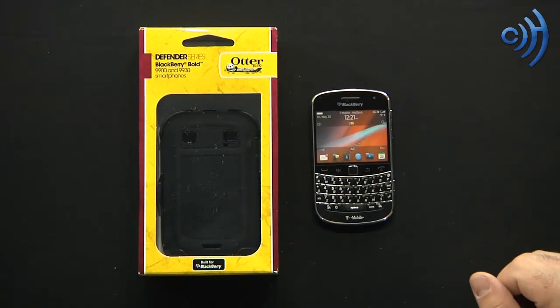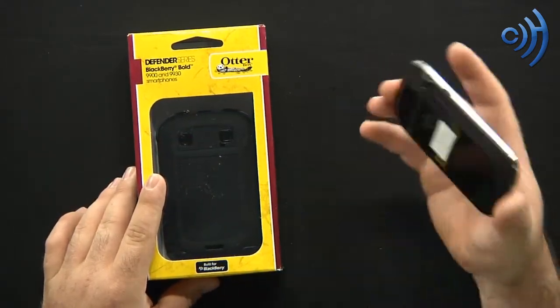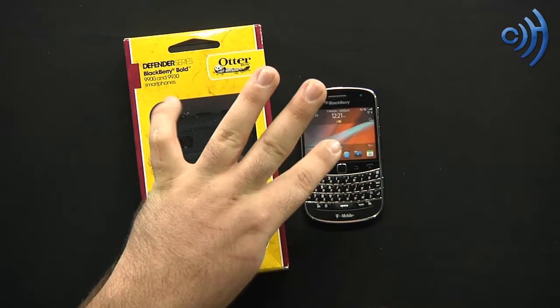Hey guys, Tom here with CellPhoneTrek.com, and today I have the BlackBerry 9900 Defender Series by Otterbox, and I have the BlackBerry 9900. The Defender Series case has four, count them, one, two, three, and broken pinky, four.